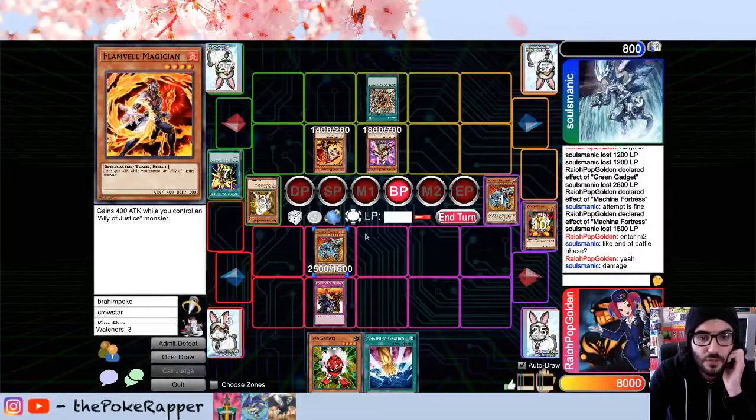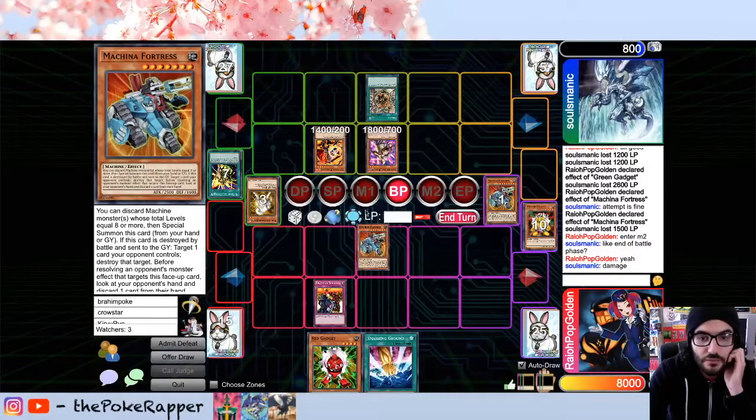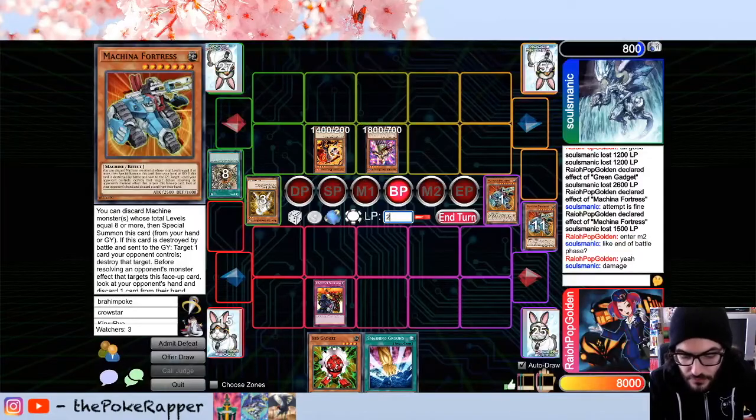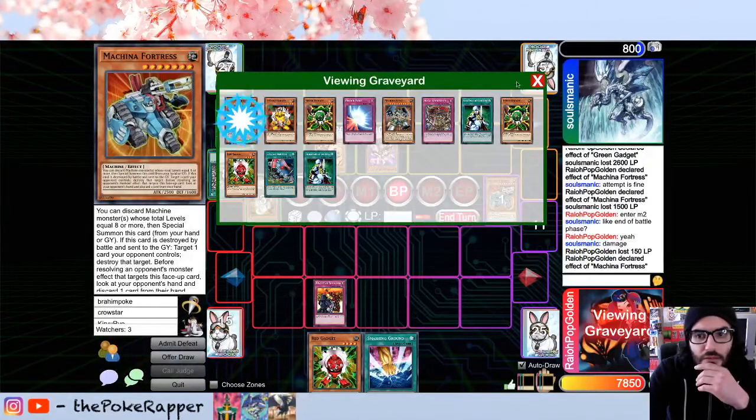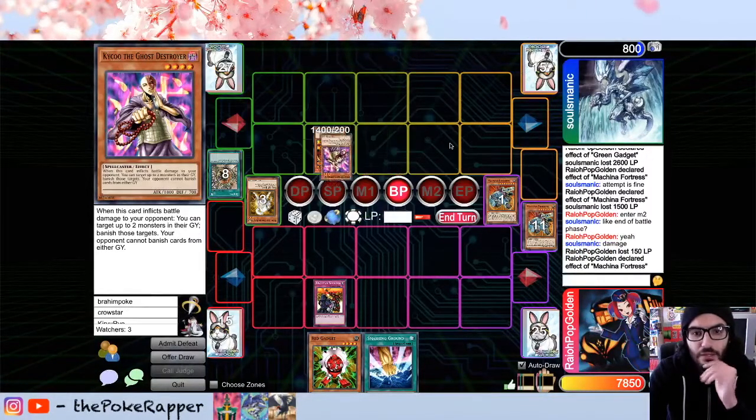Sure, I go down to 1250. I take 250. Or 1250, I take 150. Yep. And then declare that effect to pop that Kaiku.